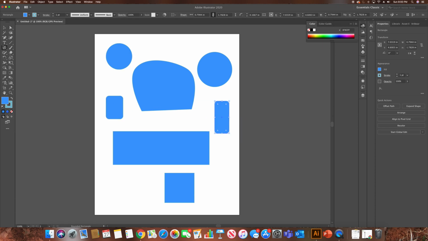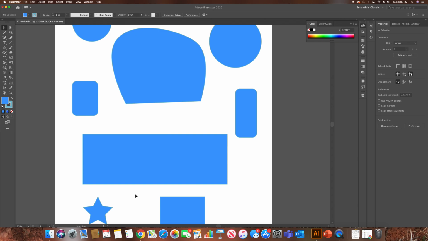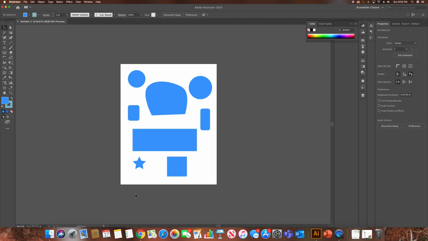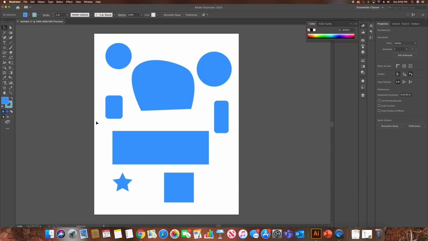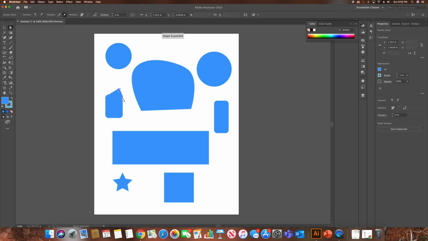And also we have our star tool, so you can hold shift and make stars. And if you hold control, not control, ignore that. So yeah, you can make shapes like that, and you can always edit them with your direct selection tool. If I wanted to manipulate that anchor point or that anchor point, because I wanted it to be different, you can do that as well.